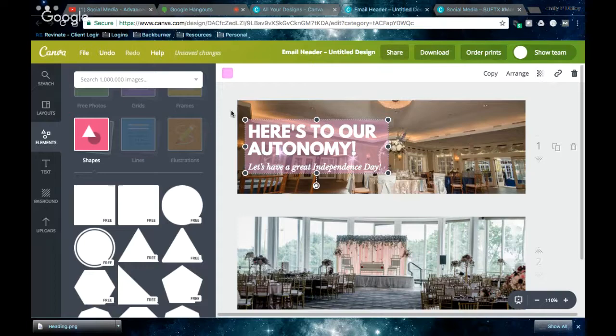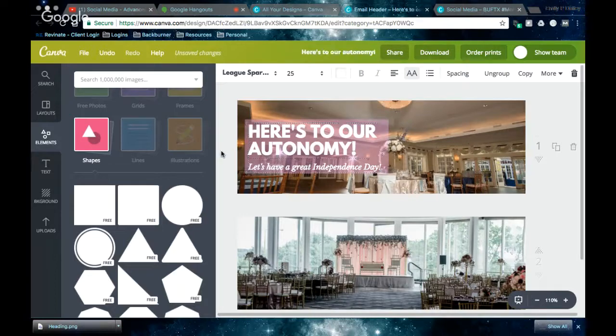So you can see now, if I unselect it, I've got this really nice little text over top and the pink in the background. So I have now been able to add a shape and change the order of the shape so that it's behind my text. And I've also changed my transparency. So I've made it more see-through.